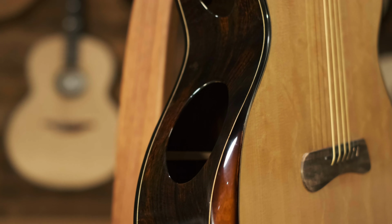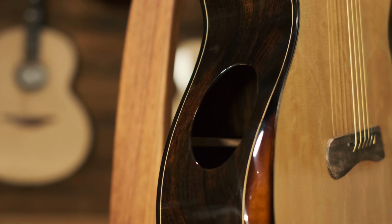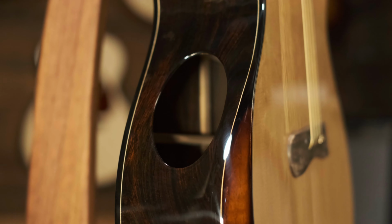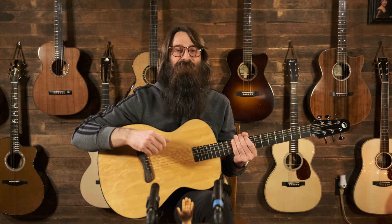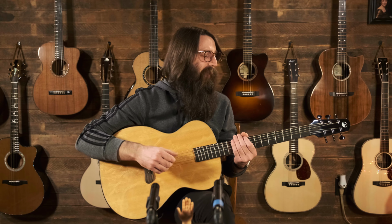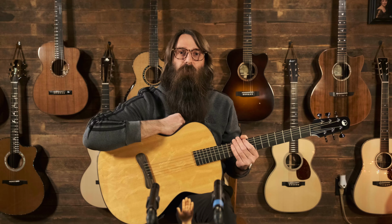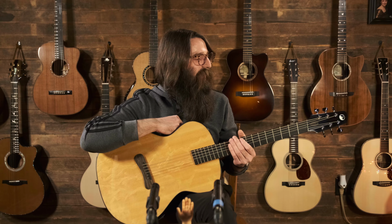And as Eric really eloquently says, it is of great benefit to the player to have these sound ports, but without any detriment to the audience, which I think is a nice way of putting it. When we mic'd this guitar, we mic'd it in the standard fashion that we always do, so you'll hear exactly what we're referring to, which, as I said, I'm looking forward to getting to here.